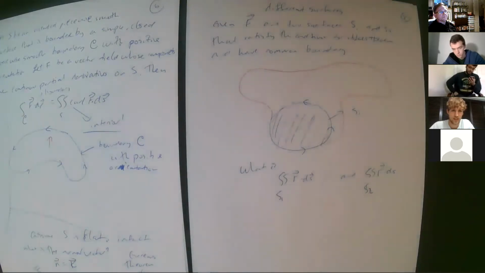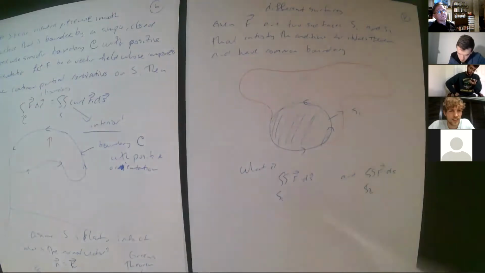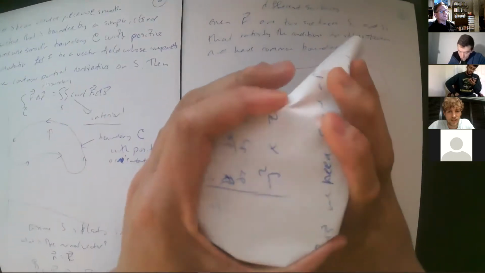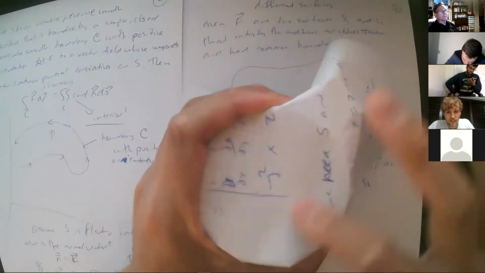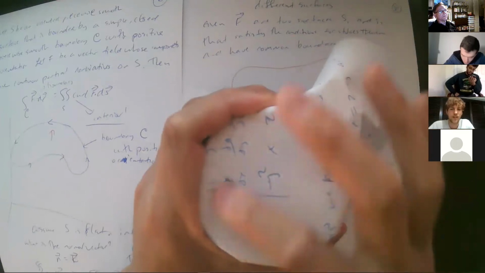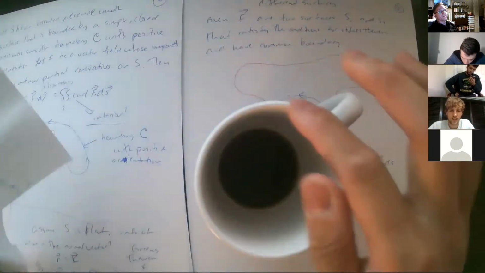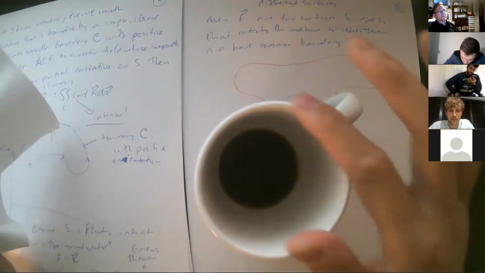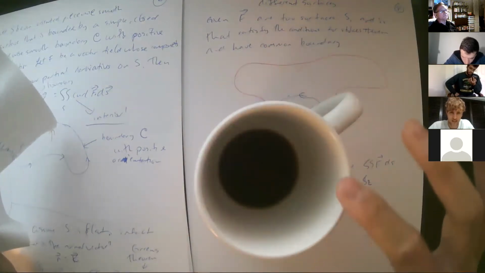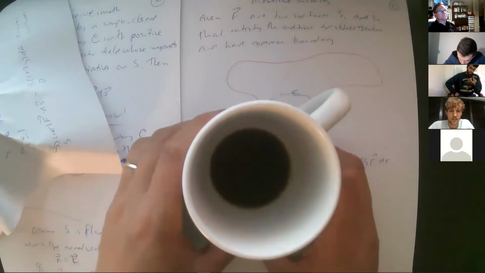Imagine I have this piece of paper. It's laying on top of this coffee cup. Do you see the coffee cup? I can't. It's too low. Do you see the coffee cup now? I'll put it down here. This makes more sense. S1 is that. This whole thing is S1. Right? This thing right here is the curve, the boundary of S1. Everything else is S2.